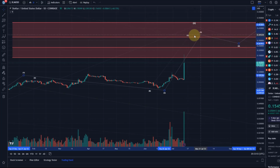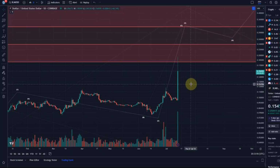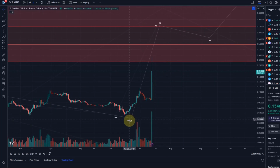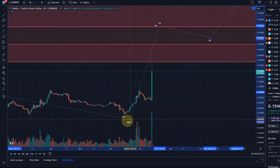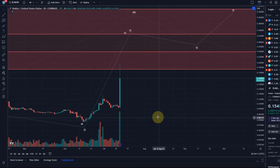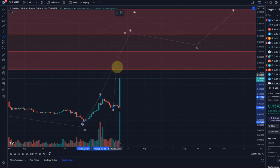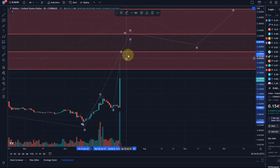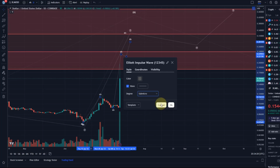Until we complete that C wave, the charts are the same. If it's a 1, 2, 3 or an ABC, it doesn't really make a difference. So now it's all about understanding the lower degree wave count. I will now change the wave degree. We are looking for 5 waves up anyway now in wave C, so that needs to happen anyway: 1, 2, 3, 4, 5. I want to see a wave 3 complete of wave C.